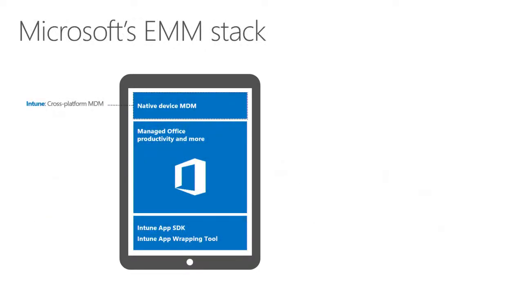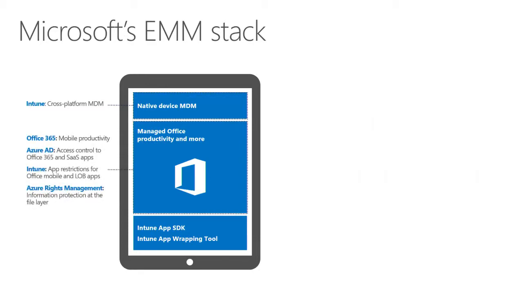So we have to do certain things. We have to integrate with the native device MDM. That is the main management point. We then decided that our Office apps were going to be really important to people. Our Office apps have now been downloaded over 100 million times on iOS and Android. That's pretty awesome. That means they are very popular. Actually, the ratings in the app stores are really high. We're about 4 to 5 stars on all of them.